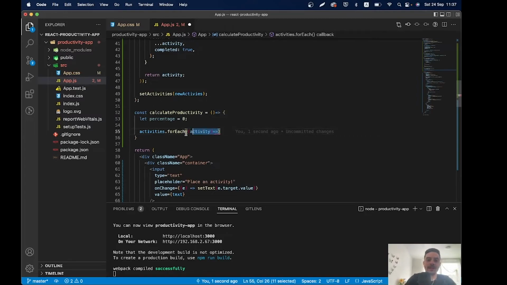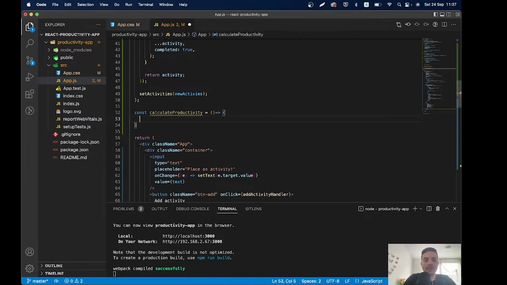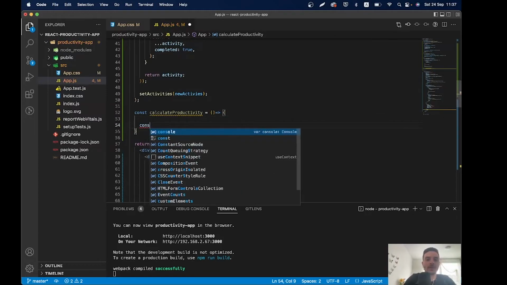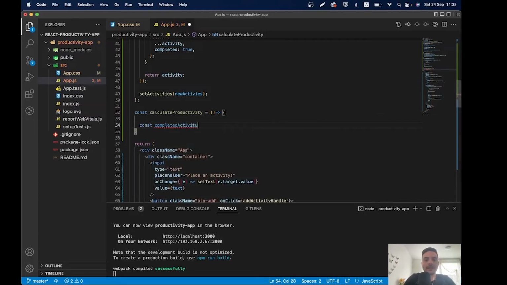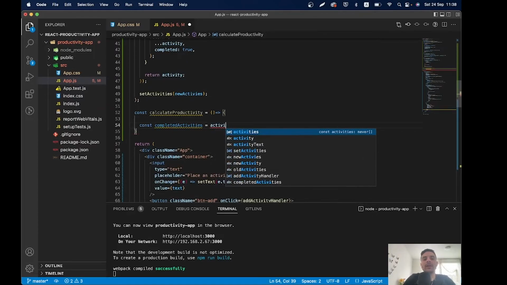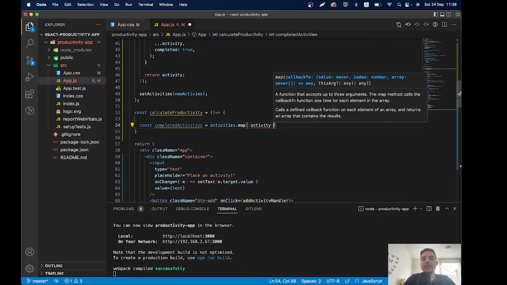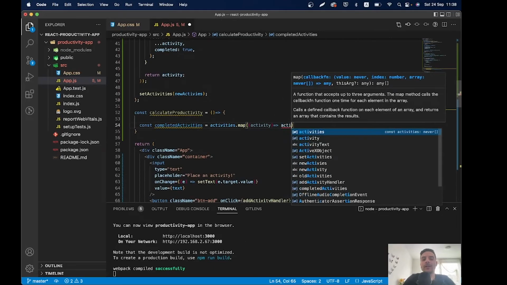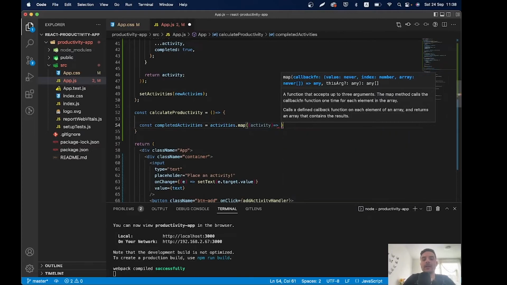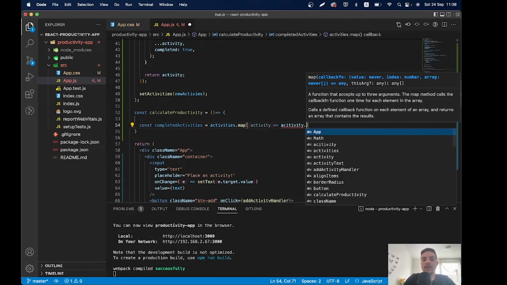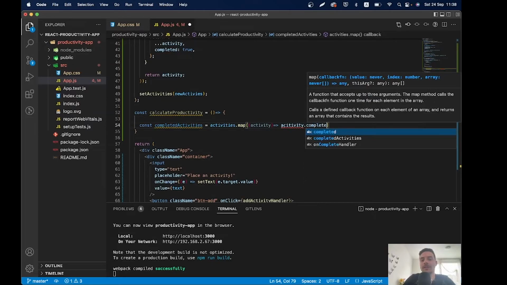Okay, I have a different idea here. What we can do is we can say const completed activities, and that's going to be equal to activities dot map. Here we have an activity, and we will return activity dot completed which is equal to true.